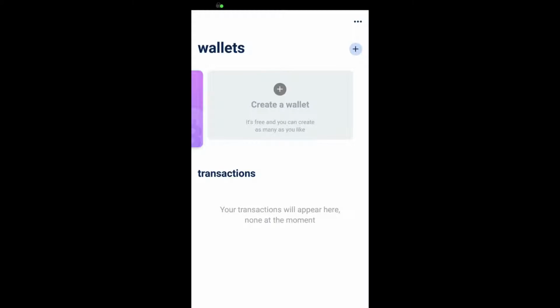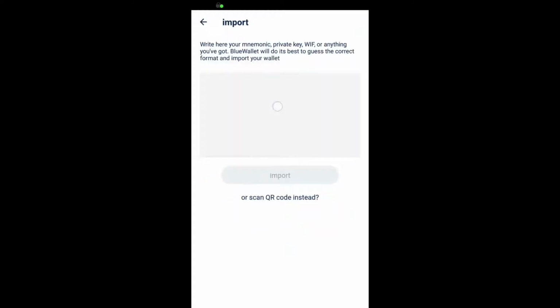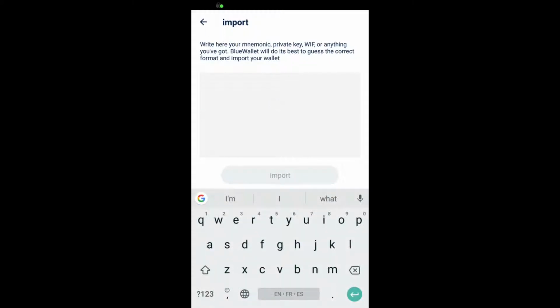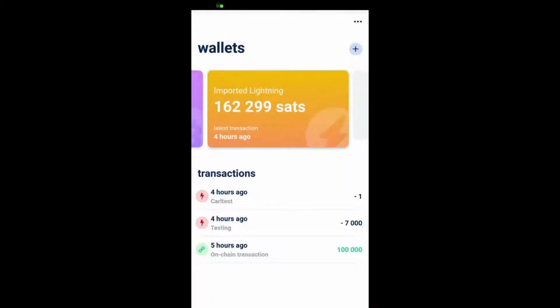And then the third stage, assume that I'm on the new phone, is I'm going to create a wallet, but this time instead of clicking on create, I'm going to press import. I already have that code, I've copied it, and now what I'm going to do is enter that unique code to my wallet that was below the QR code. I press import, success, and there you can see on my new phone I've imported the wallet. So that's how you back up a wallet, delete the wallet, and then restore it to your new phone.